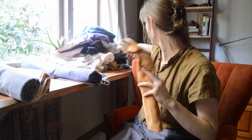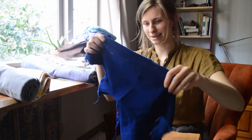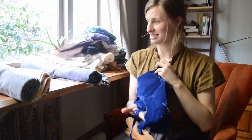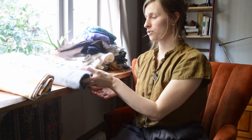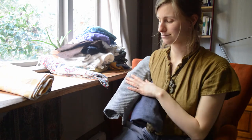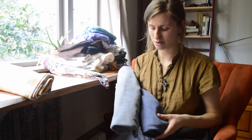Then I have some corduroy. There's this blue piece which isn't very much but it's enough that I can make something with it — maybe a corduroy skirt or some sort of patchwork vest. I also have these two more pieces of corduroy — like a wider corduroy and a slightly thinner one. I don't know what to make out of these, maybe shorts. Or maybe I could make a coat with both pieces — that would be kind of cool.